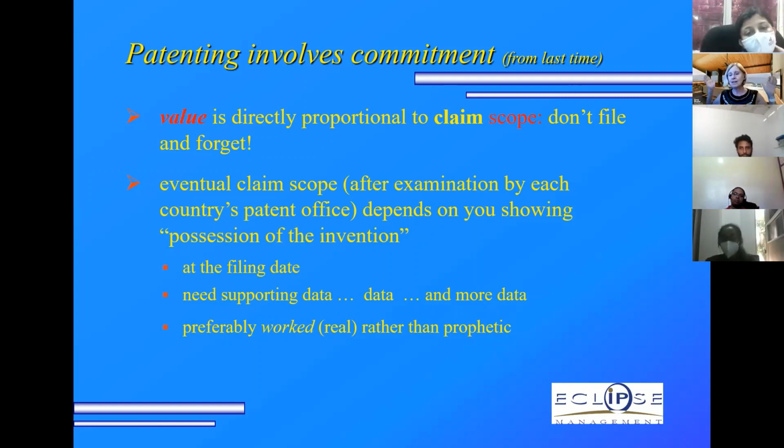It's a long time. So the examiner is looking at your invention in 2027. And he knows all of the stuff that's been developed between 2021 and 2027. And he has to think back to 2021 and think about what was the state of the art then, and only look at literature that was published before your priority date, and not think about all the things he's learned in the meantime. And you have to convince him that at that date, when you filed in 2021, you were in possession of the invention. You had conceived it and you had figured out how to work it.